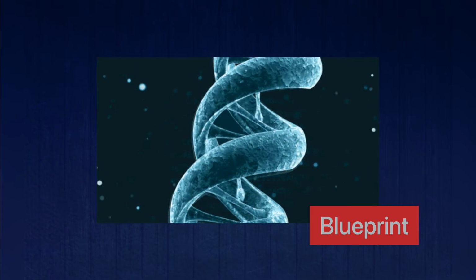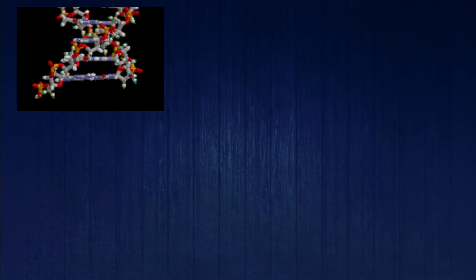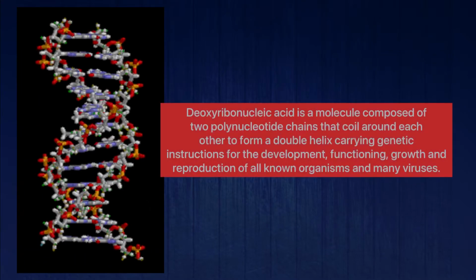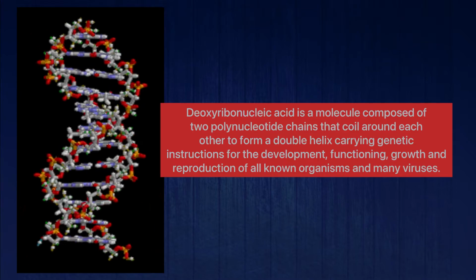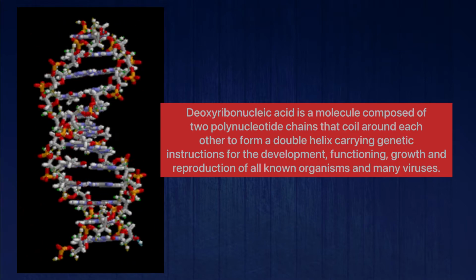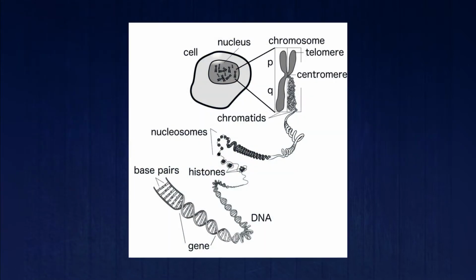Now when I talked about the genome, it is an organism's complete set of DNA. What do you mean by DNA? It stands for deoxyribonucleic acid and it is the hereditary material in most living beings. As you can see here in the picture, the DNA structure. So basically the genome includes all the chromosomes which house the DNA and the genes.